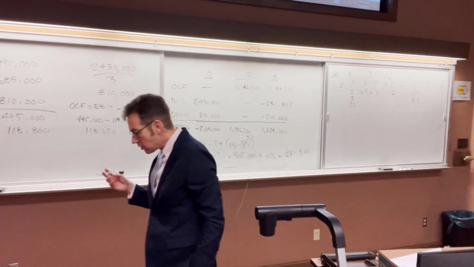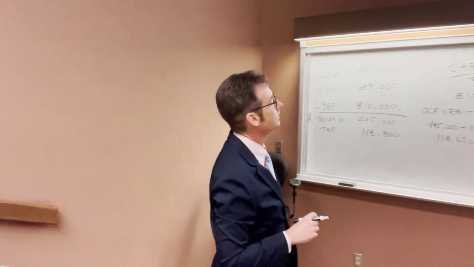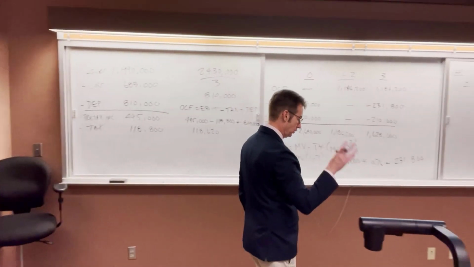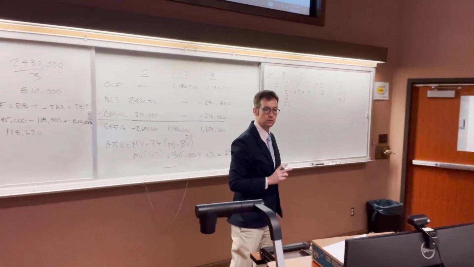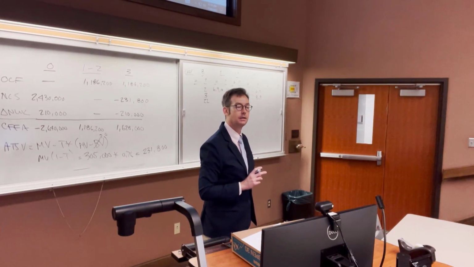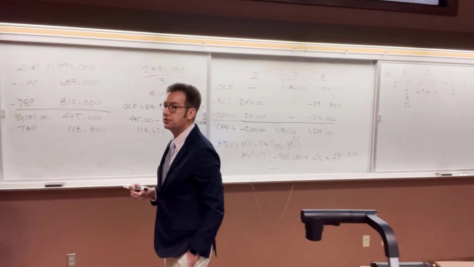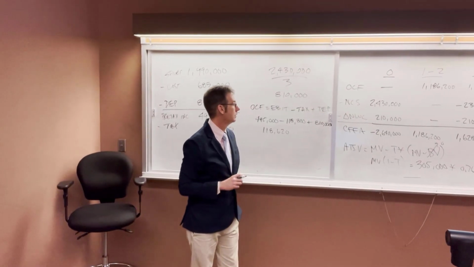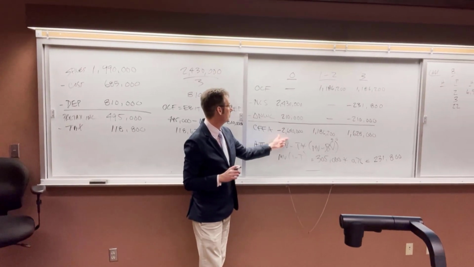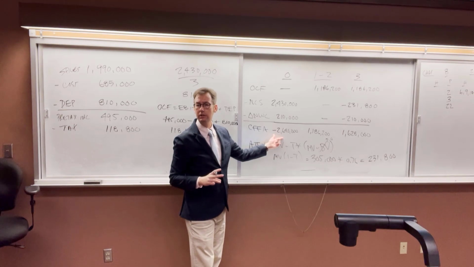Okay, now we have all these numbers. Can anyone tell me where we're going to go on the calculator to find the net present value? CF, hit CF, second, clear work. Did you not bring your calculator today, Mr. Green? Mr. Green, you disappoint me. I know. Okay, so CF, second, clear work. What am I going to put in for CF0? Negative 2.64. Yeah, so put in 2.64 million and hit that plus minus button, and then what do you have to hit? Enter. Enter, very good. Let's get that done.